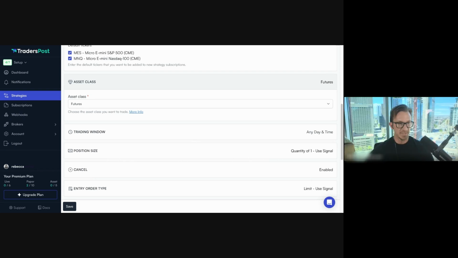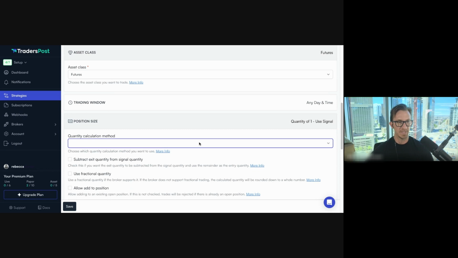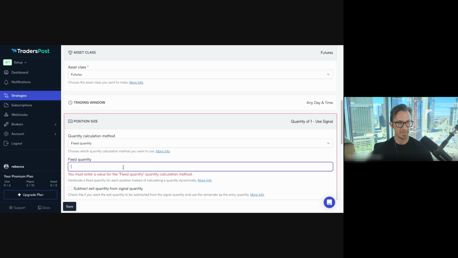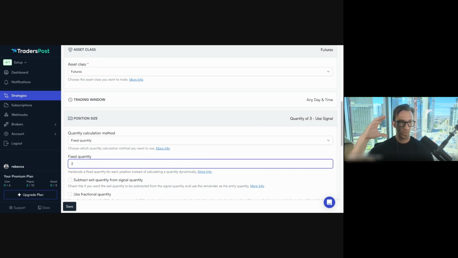Okay. Position size, you can define in the JSON message, or you can define it here. You could say, I want a fixed quantity every time of one contract. And then regardless of what comes in the JSON message, I want it to listen to the rules I have here. So there's a sort of hierarchy to the way this system works. You can put a lot in the JSON message, or you can put a lot in the strategy settings. And if you put things in the strategy settings, then your messages are smaller. You don't have to put as much in the message. Does that make sense? Okay.